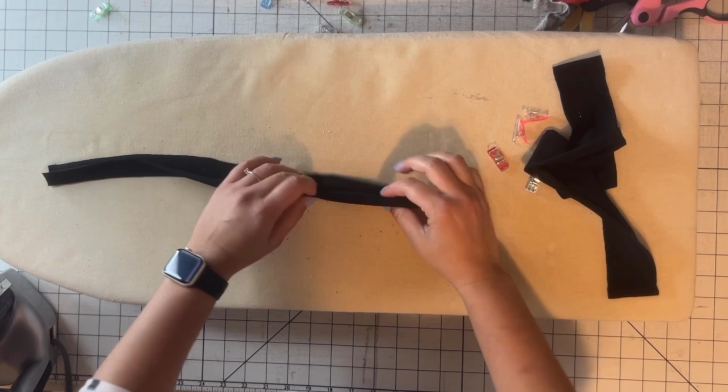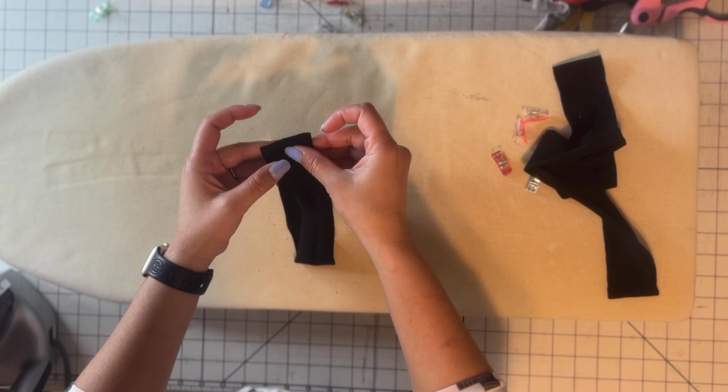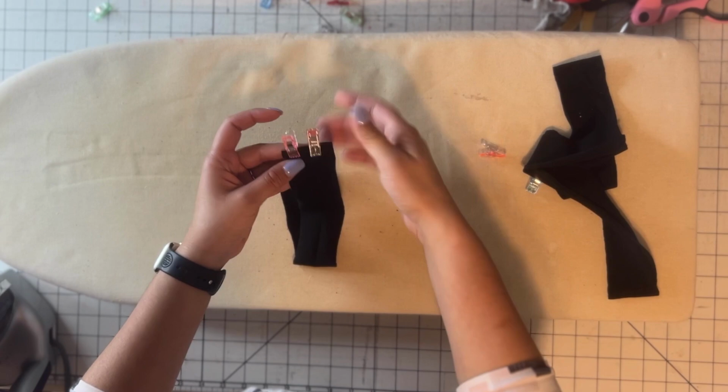After you do a memory crease, you're going to fold it right sides together at the short raw edge, and sew those bands right sides together at the short raw edge. I'm going to do it for all three: the neckband and the two arm bands.